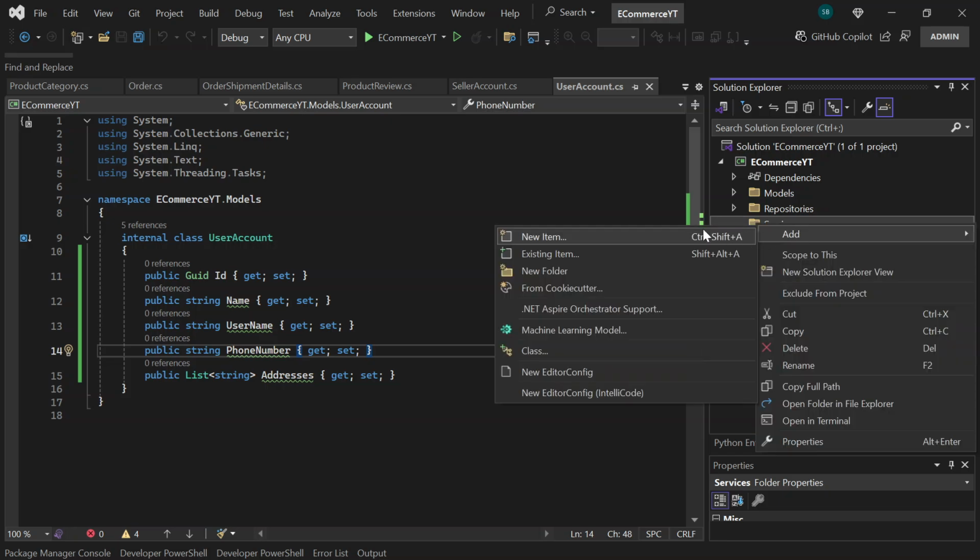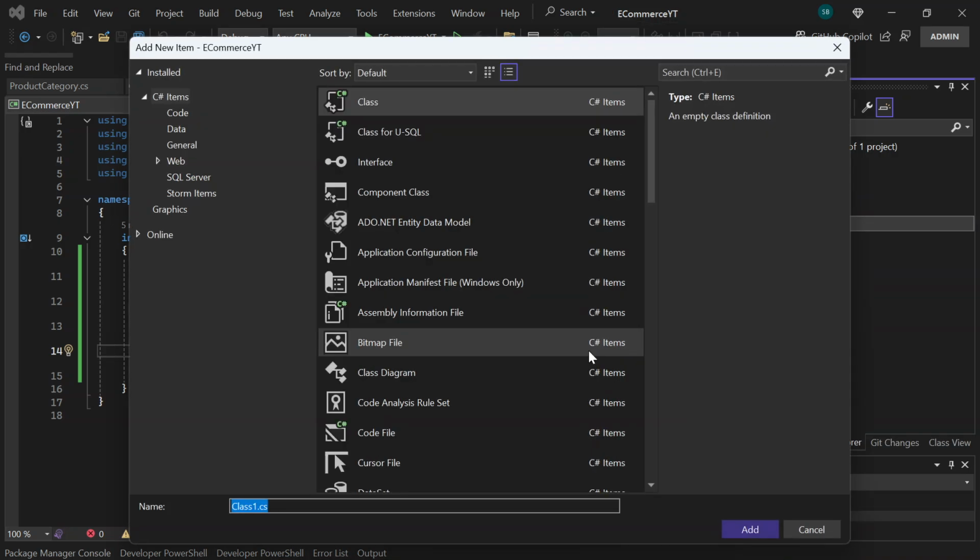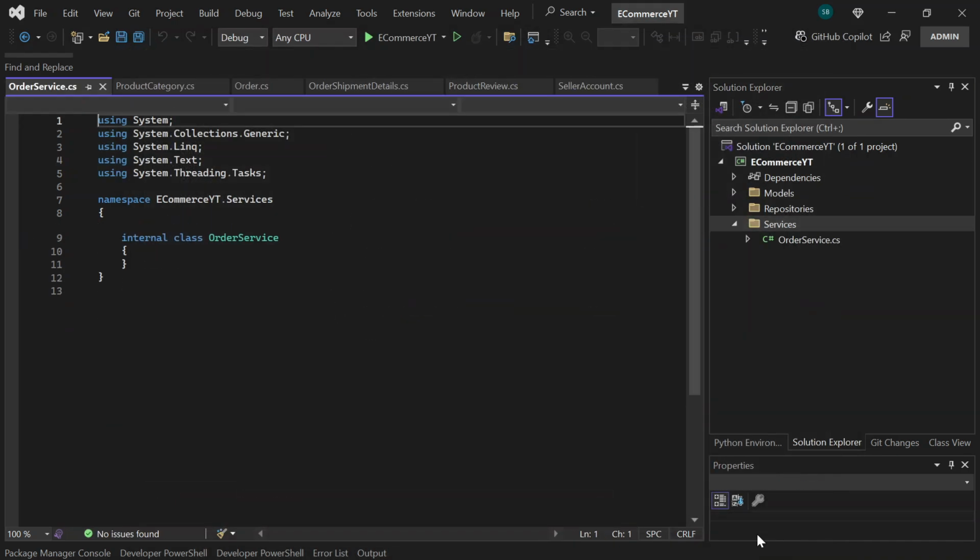So at first, the most important will of course be the order service. In the order service, we will be having a few important things like order repository and a notification repository. Both we will require here.